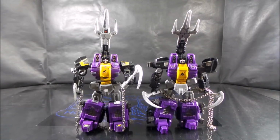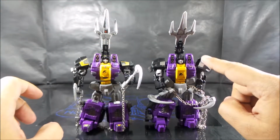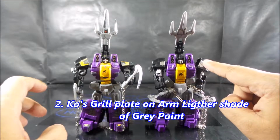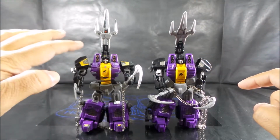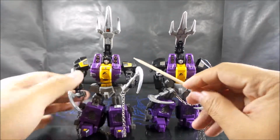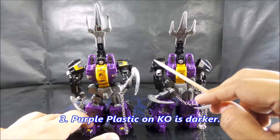Now, right off the bat, the grids here are painted in a lighter gray compared to the original. The grid is dark purple here, darker gray here. The purple is actually darker on the KO than it is on the original.